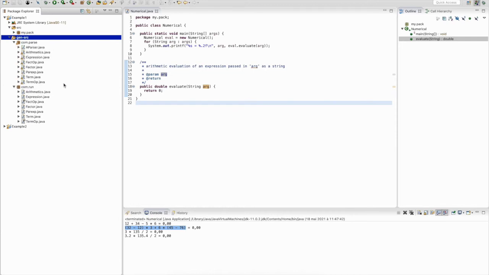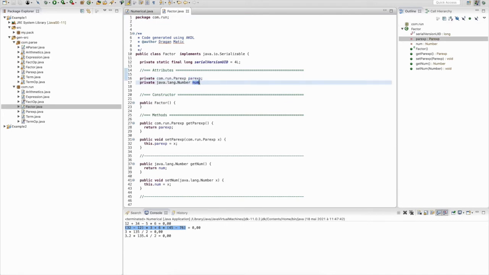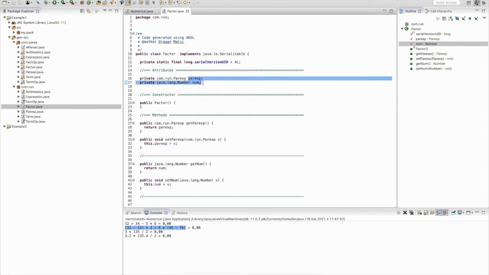Well, now I have some concerns. For example, my factor is a parexp object or a num. That means if I want to evaluate that, I have to decide which of those is the right one. To decide, I will ask if this object is null.